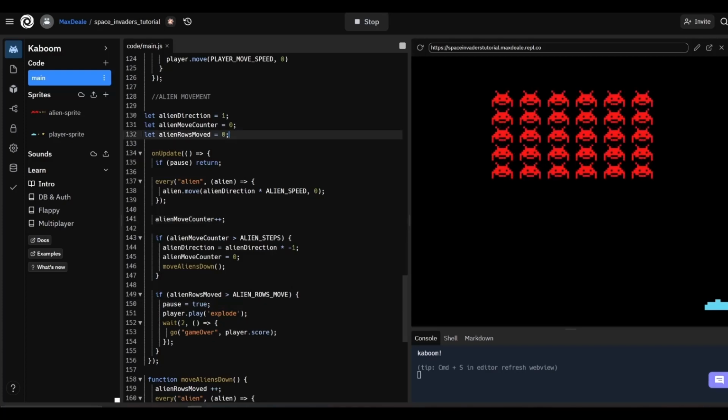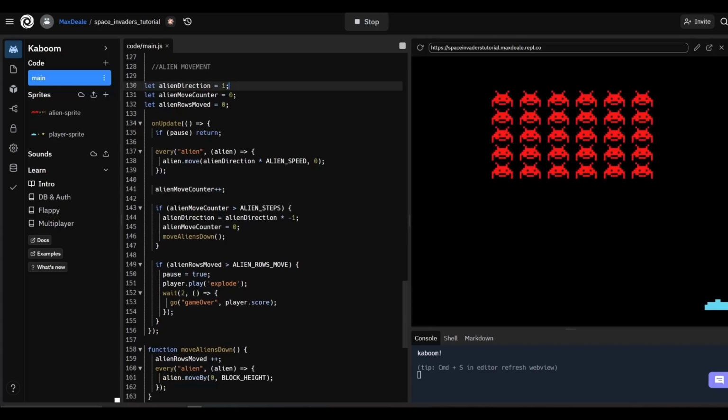And then we're going to use the move method again to move our aliens using our alien direction, which will be 1 by default, and multiplying that by our speed will move our alien in the exact way that we want. So every time this happens, we want to add 1 to our counter variable to keep track of that, of course.